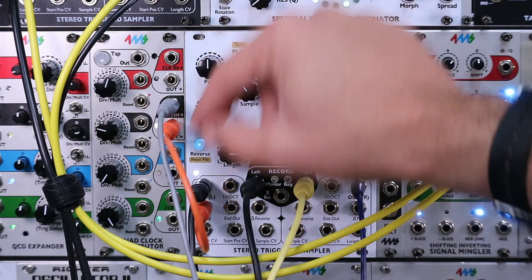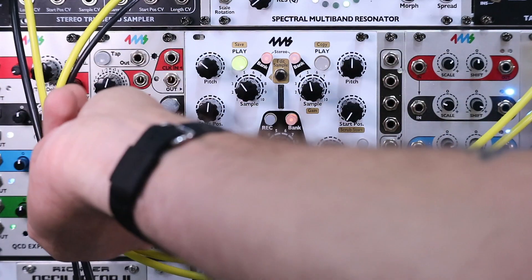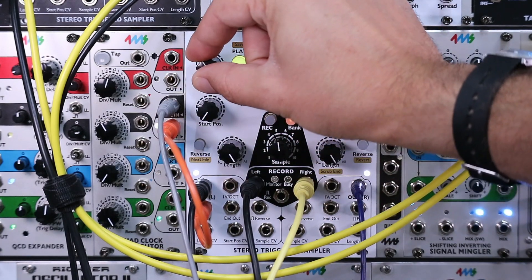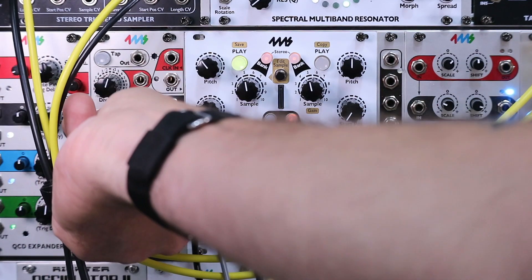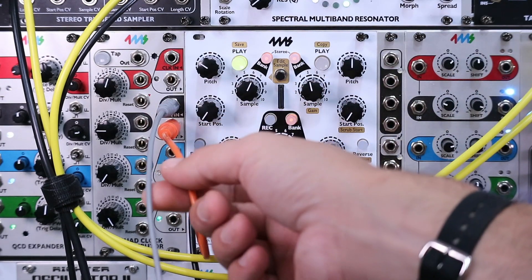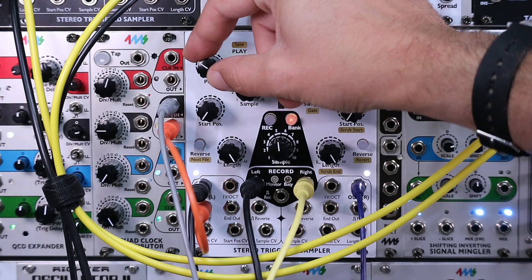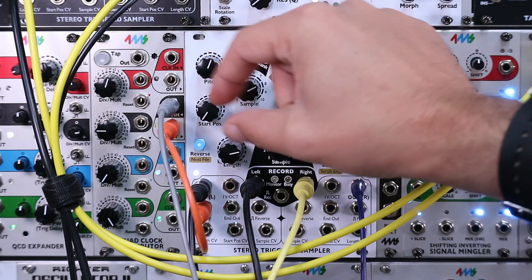The same thing applies in reverse. We can do pitch tracking or pitch shifting, which we didn't show in the manual playback section, so we can show that now. Play back another loop, pitch it down. Now we have the loop coming back around in time but we've pitch shifted it a little bit. You can hear that the timing from the QCD is still creating a seamless loop even though we've pitch shifted. You can hear a little bit of stereo play here, and we do a reverse and find a different length.